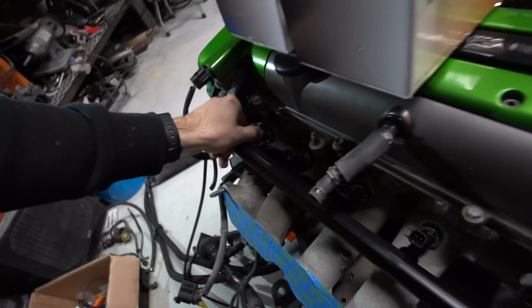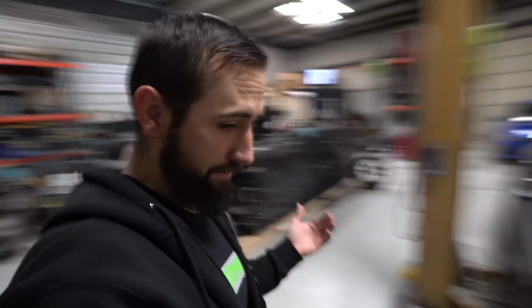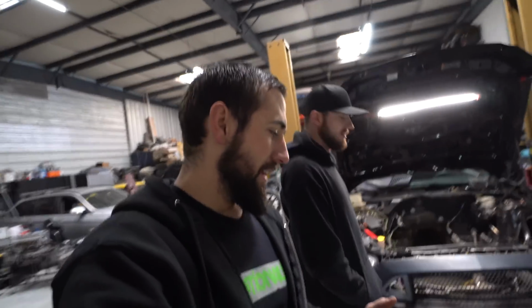The injectors fit in there nice and pretty. So pretty much ready to go. Got all these fittings right here. We have lines, we have fuel filter, and some other little things. But man, what an improvement over those. So the stock are about 440 cc's. Technically, on pump gas, on a 6-cylinder, you could kind of average the cc to horsepower. So maxing these things out, I would probably only be able to make about 440 horsepower with it. Whereas now we've got 1,000 cc's in there. Could technically make 1,000 on pump if we weren't scared. But making 1,000 on pump on one of these things, that's probably not gonna happen.